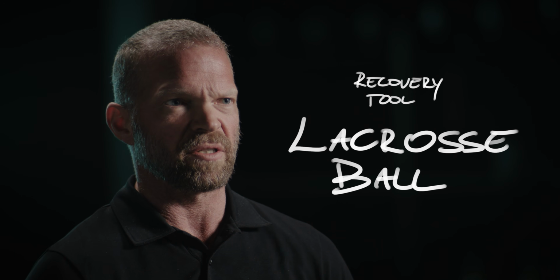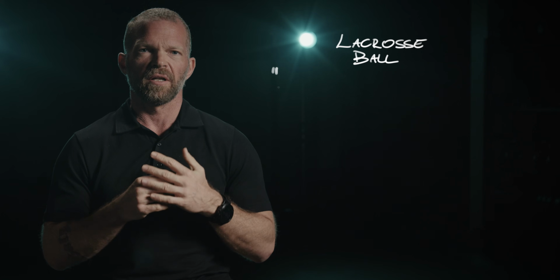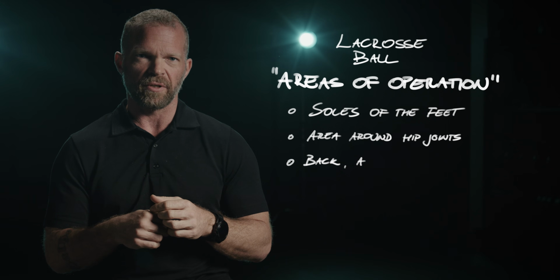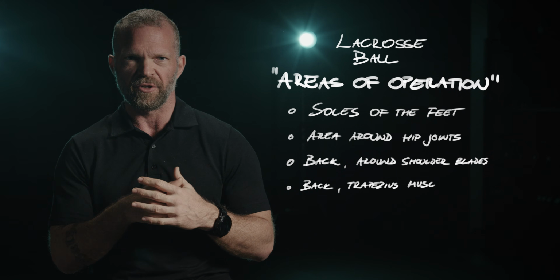If you have problems with muscles that are not accessible by the foam roller because they are too small or they're covered with other muscles, you have to use a smaller implement. The best thing to use is a lacrosse ball because it has the hardness that's necessary compared to a tennis ball. The areas that are best to be hit by the lacrosse ball are the soles of the feet, the area around the hip joints, the back, especially around the shoulder blades, and the trapezius muscles. If you find sensitive spots there, they are usually trigger points.